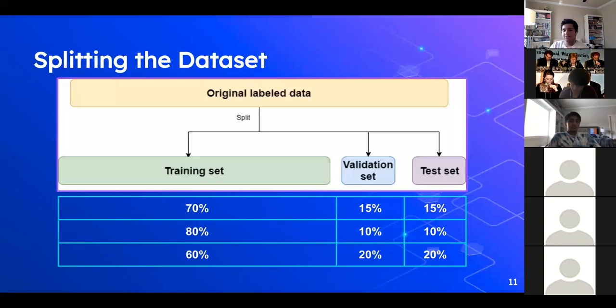We take that data set and split it into three. The vast majority is always reserved for the training set, and oftentimes the split is up to you as the researcher, whether 70, 15, 15, or 80, 10, 10, or 60, 20, 20. These are just some common ratios to start with, and then you can fine tune and adjust from there, developing an intuition the more you work on projects in this space.